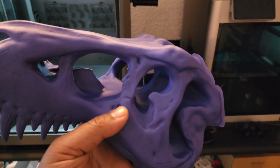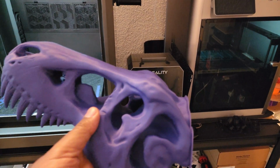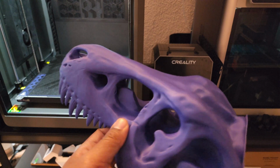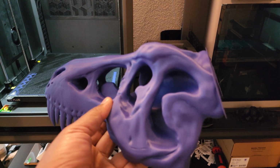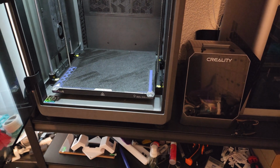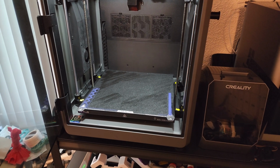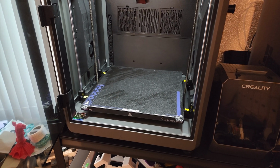And this is in Crowley's Hyper PLA. And I gotta say, this came out really good. It's nice and smooth. All the details are there. Yeah, I mean, this is just really awesome. And also, if you look at it online, the actual design does come with a base. So you'll have somewhere to put the skull up if you just want to print out the skull. Or if you just want it to sit on its jaw, that's fine.